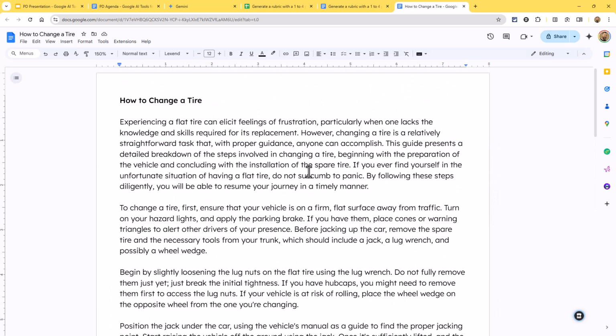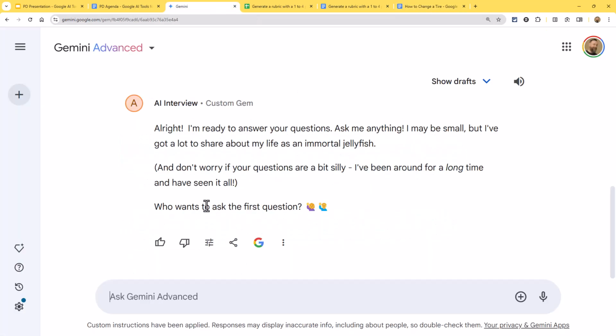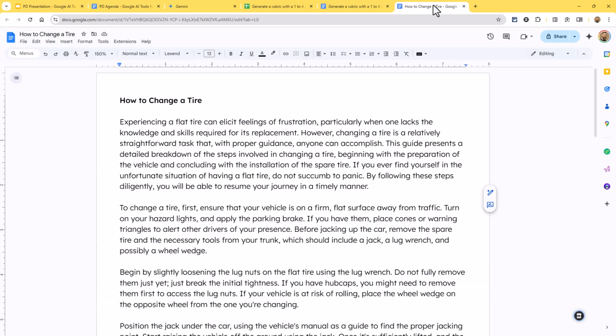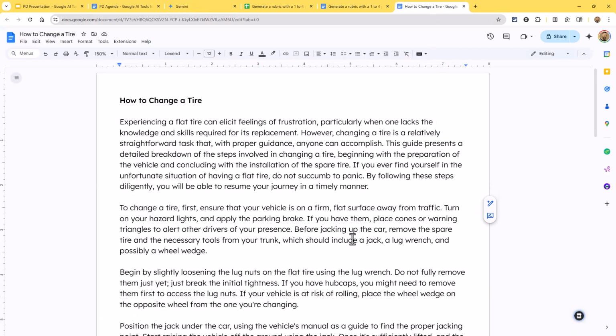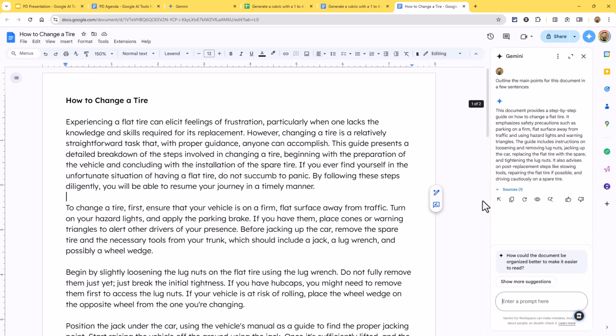Now, of course, could I have taken this article, copied it, gone to Gemini, pasted it into Gemini, and said, hey, take this article and put it into a bullet list? Absolutely. So, I could go from here to Gemini and do that. The nice thing is, though, you don't have to. Gemini will come to you. You can just access it right there, and it's all convenient in one place.